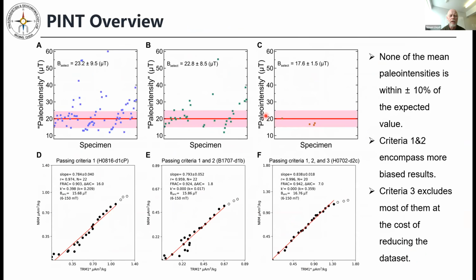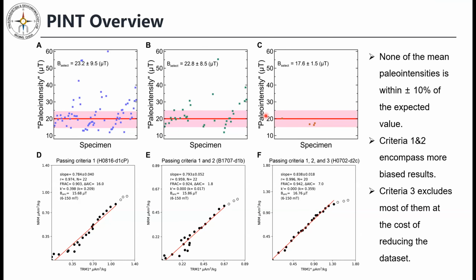And I have wondered in the past about the double heating technique, how useful it actually is. Because I can see you've got one extreme outlier there. Without that, I think that second selection criteria does a pretty good job. I think this is what you mean in your 2021 paper.